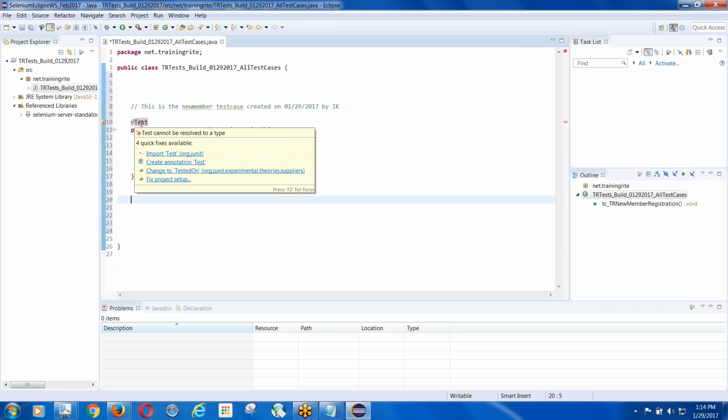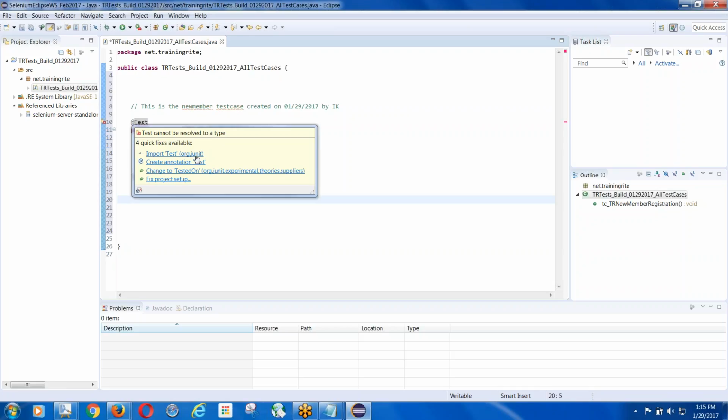So it is kind of like telling me, what do you want to do? Why did you put this test? Do you want to use the JUnit framework? It is saying, do you want to use that? Because it's a little smart. It can guess what we are trying to do. When we say the test annotation, it means that we are testing right now. That means this @Test comes from something like JUnit. So it says, hey, do you want me to add that?